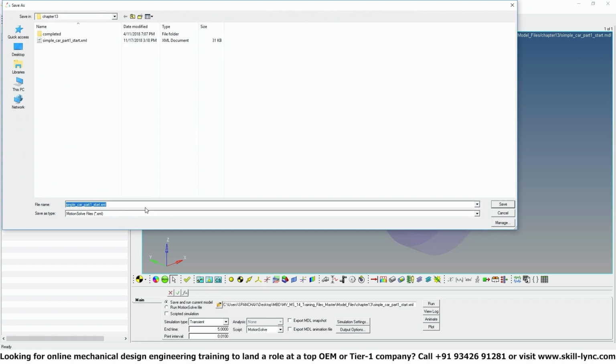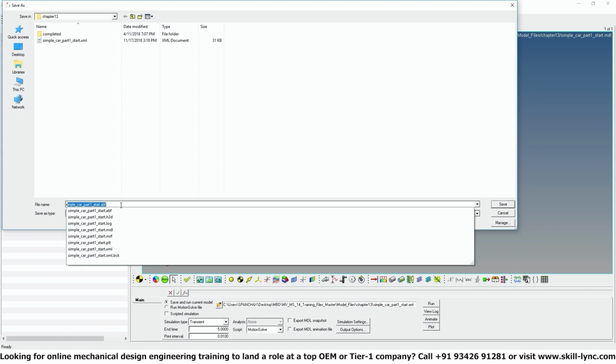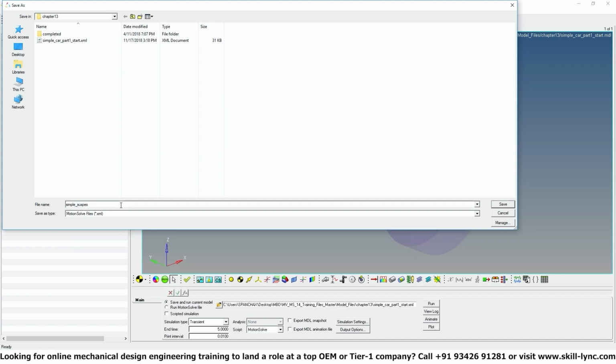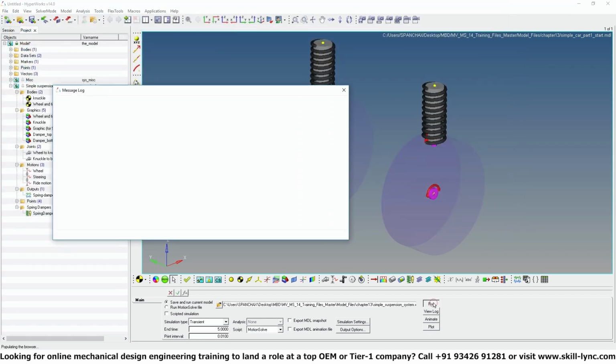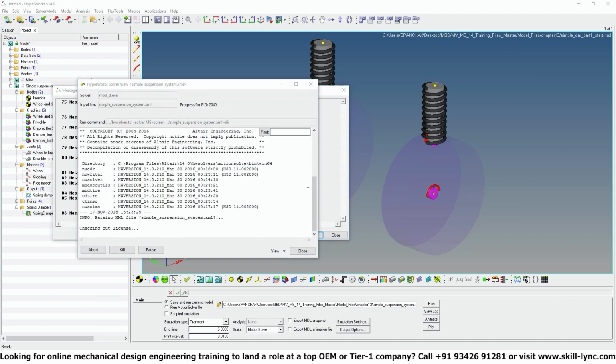So let me save this as simple suspension system. Okay. So save. Okay. Now I'll be running this.